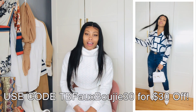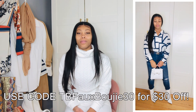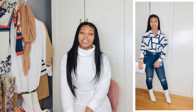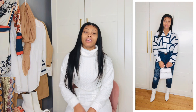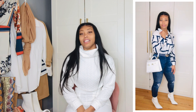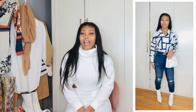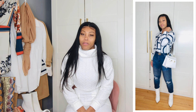Another way that I absolutely loved was a dressed-up casual look. For this one I did a nice button-down with some cute jeans. What I like about the jeans is that they're not just plain — they have some texture and different things going on. I also paired it with some boots. Even though I'm wearing jeans, the boots make it look a little more dressed up while the jeans keep it casual, and then the purse again just ties it all together. Everything in this outfit is from either Fashion Nova or Shein as well. That's a look that works whether you're trying to be casual or dressed up.